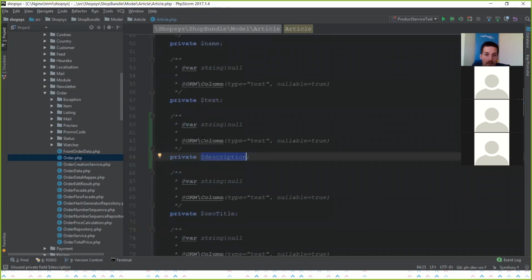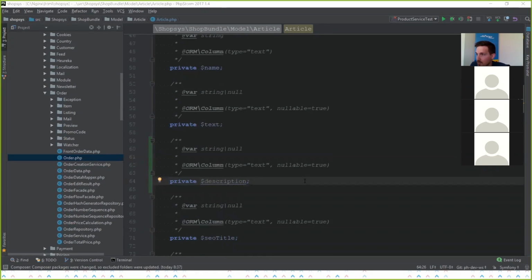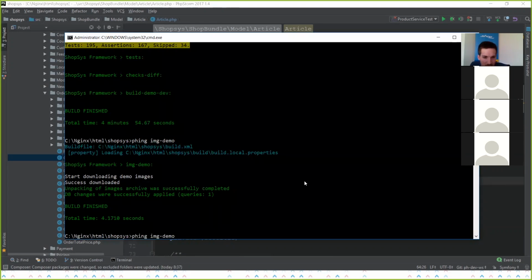Now because I have these ORM annotations here, I basically changed the object relational mapping, but the database that I use is still the same. The database schema in the database itself did not change yet.